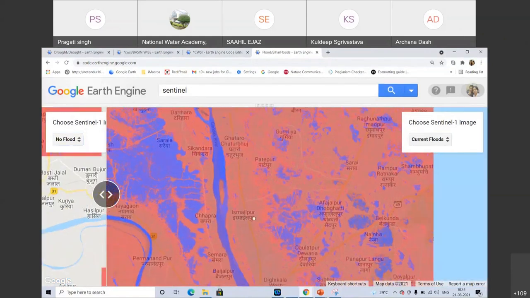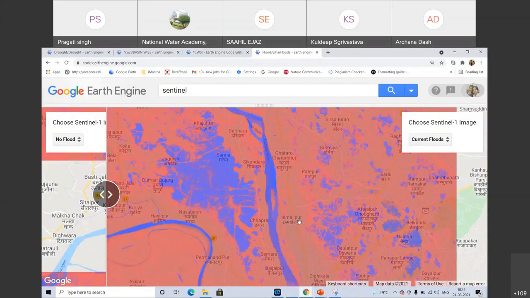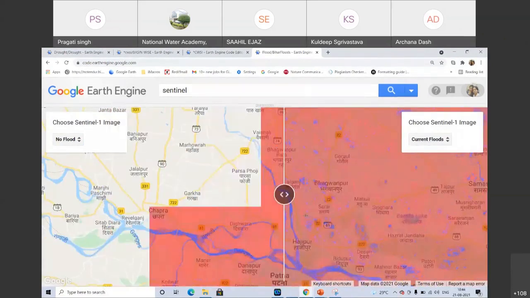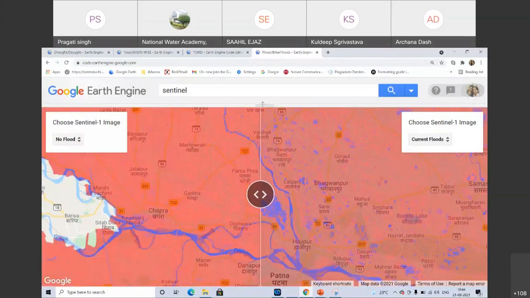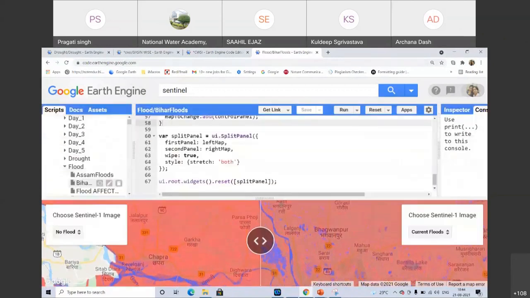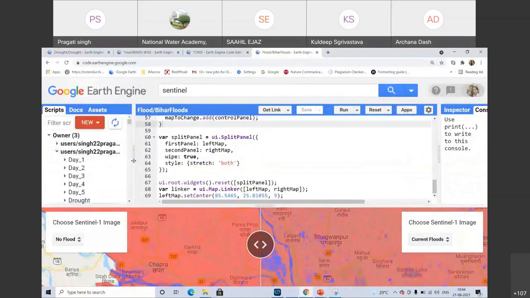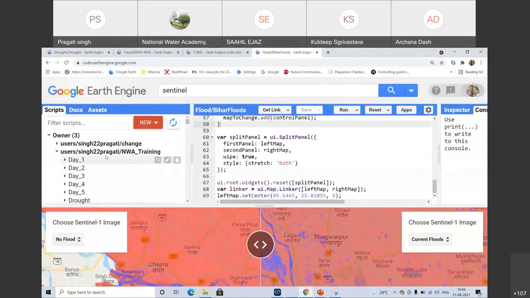then we can easily see this region of Patna is filled with water. So for monitoring the flood, the water inundated pixels, we are using microwave data, and this code is for monitoring the flood. So this is one type of code. This is shared in the repository. The repository will be shared with you in user Singh22 Pragati and WA training.